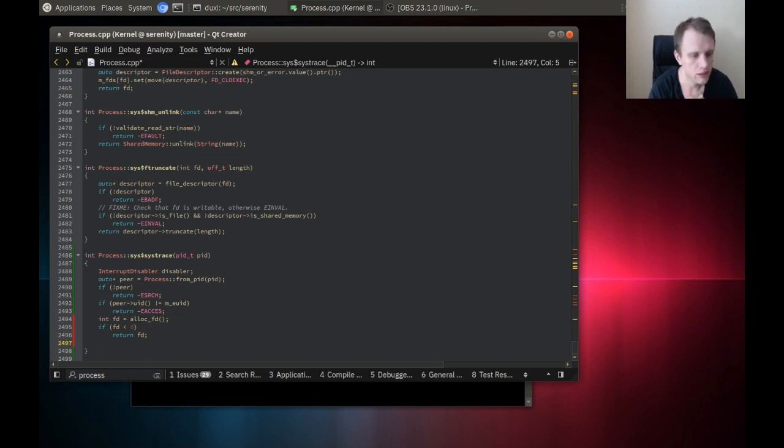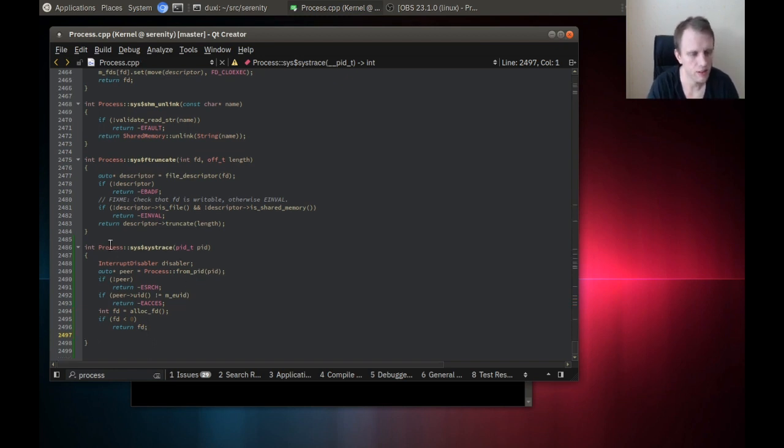Now we need to create some type of object that can be stored in a file descriptor that you then can read from and receive the syscalls of another process. So I guess we'll call it something like trace, just trace, why not trace? Okay, ProcessSyscallTrace.